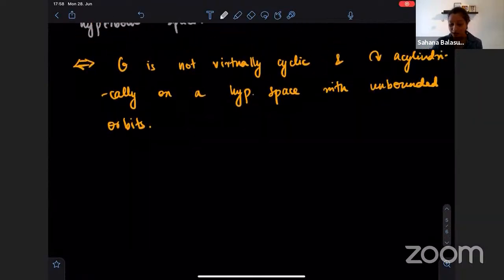Okay, so I've just defined a class of groups. I should convince you that this is a useful class of groups to study. So I'm going to give you lots of examples. What I'm going to give you is by no means a finite list, but I hope it's enough to convince you that this is a really large class of groups that has lots and lots of interesting examples.